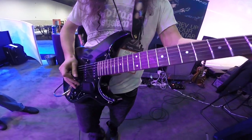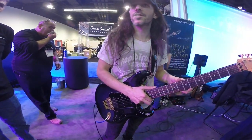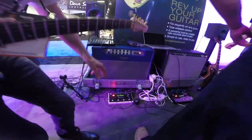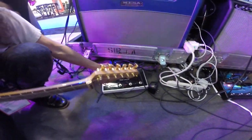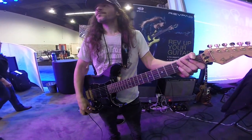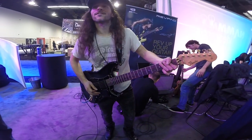So what effect actually is that? What's happening when you tap that? That's interesting, because what I'm using here is a regular Boss pitch shifter, which I can integrate into the unit, as you can see here. Sorry for the mess. That's all right. It's just a regular pitch shifter, and I'm integrating it into the REVPAD. What you hear is actually just a pitch up. I can determine the range. I can go for a full octave or a fifth or whatever. Then I just go up.